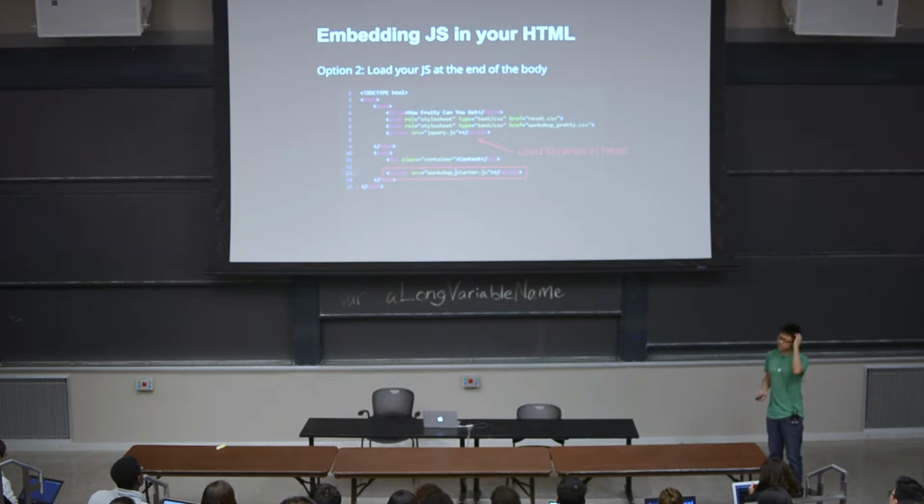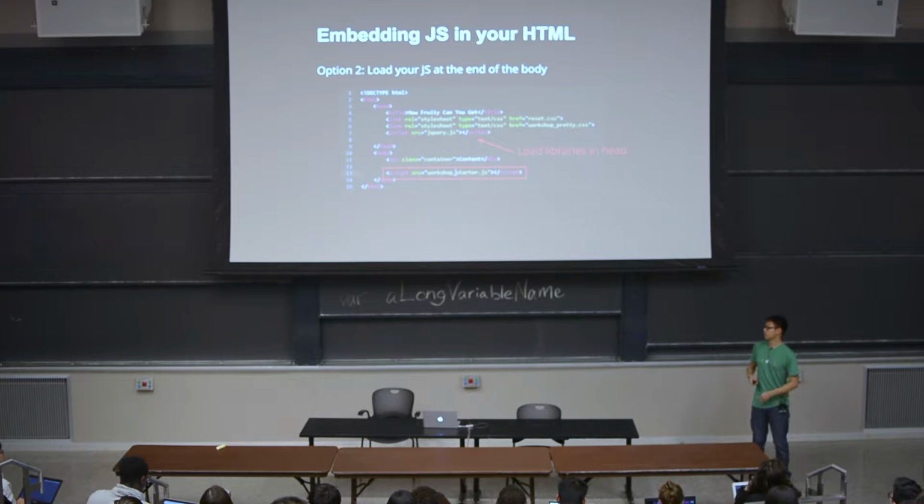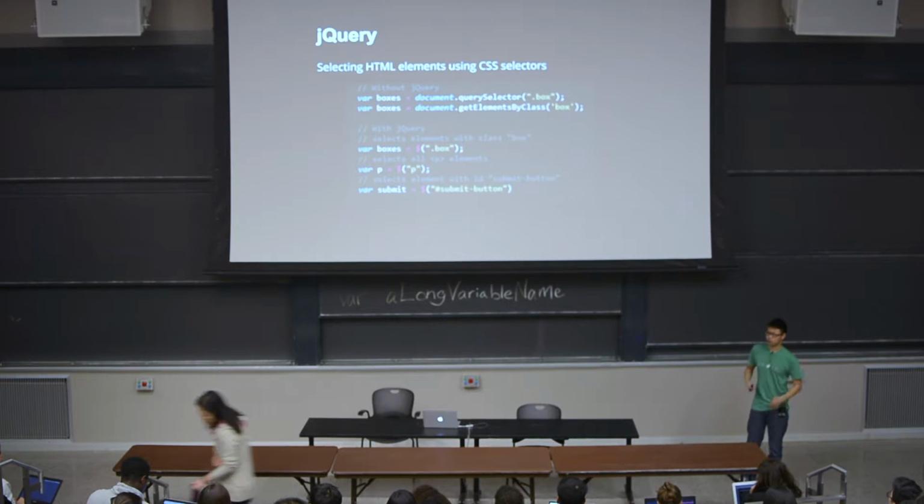The other option is if you just put the script tag at the end. Here we're loading workshop starter at the end of the body, and that means that everything else above it has finished loading, so then all that stuff exists for you to interact with. Yeah, so either way will work. It's really up to you which one you want to do.